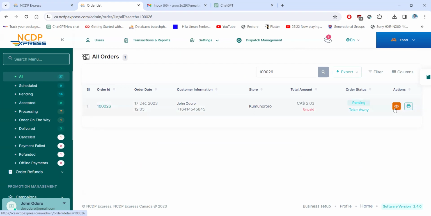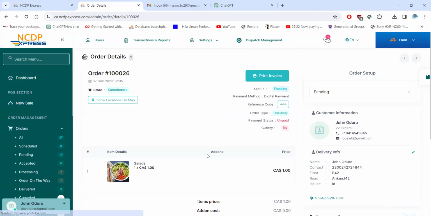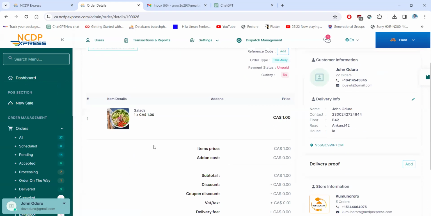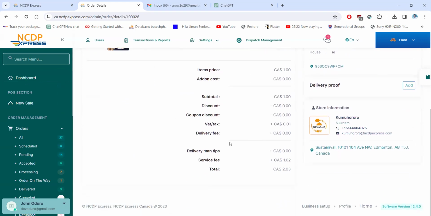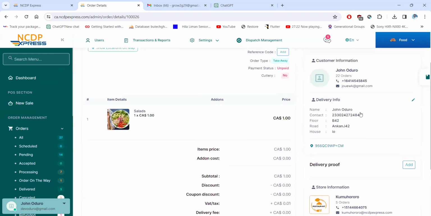And if I want to know more about it, I'll click on this eye. Once I click on the eye, I'll be able to see the details of the order, the kinds of food, the number of food you had, everything about the order. I'll be able to see it here, the address we are delivering to and all that.